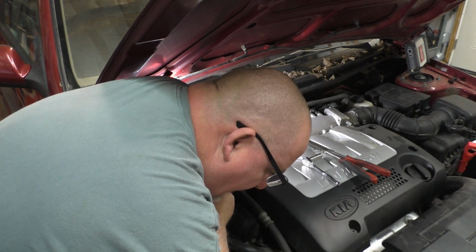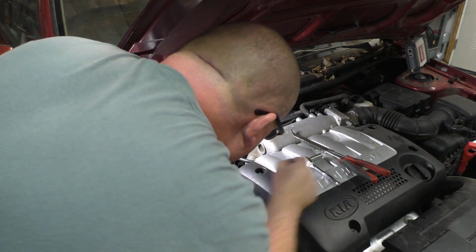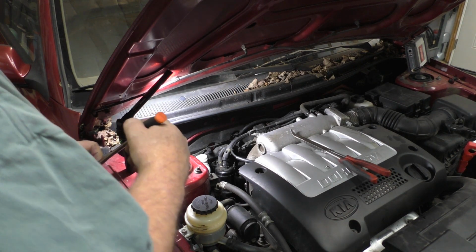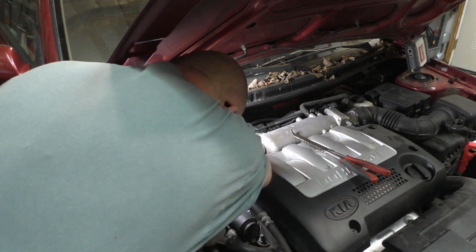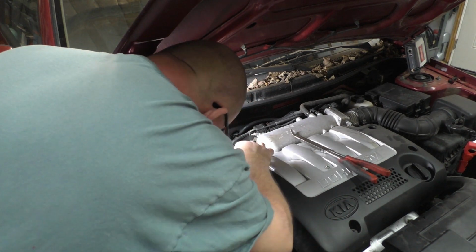I know a lot of times you guys want to see the actual diagnostic on something, and that's fine. But end of the day, I like to get done with this and wrap it up. There's going to be a lot of people that want to see the diagnostics on something, and some people are really not too concerned with it. They just want to know how to replace something, because at the end of the day, truth be known, there are a lot of people that's what they're going to do, is they're going to replace something, and that's the end of it. I hate to say that, but it is what it is.